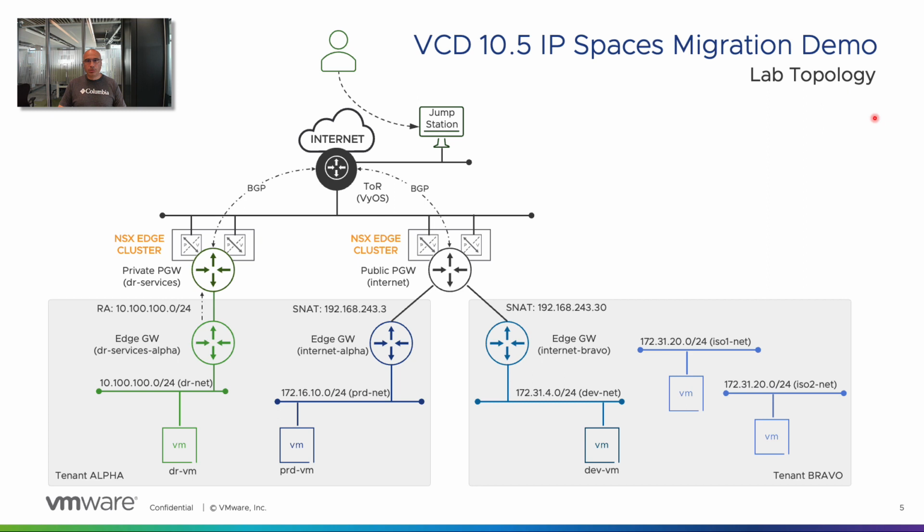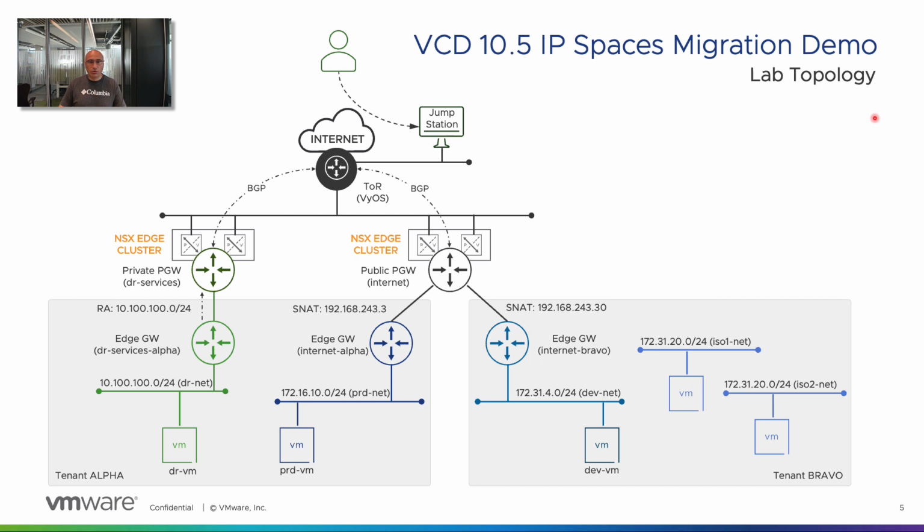I am a staff technical product manager in the VMware Cloud Provider platform unit responsible for VCD networking. In this demo of a series that I'm doing for VCD 10.5 new IP spaces features, I want to show you how a provider gateway that is using legacy IP blocks can be migrated seamlessly and securely to IP spaces without any data plane traffic disruption.